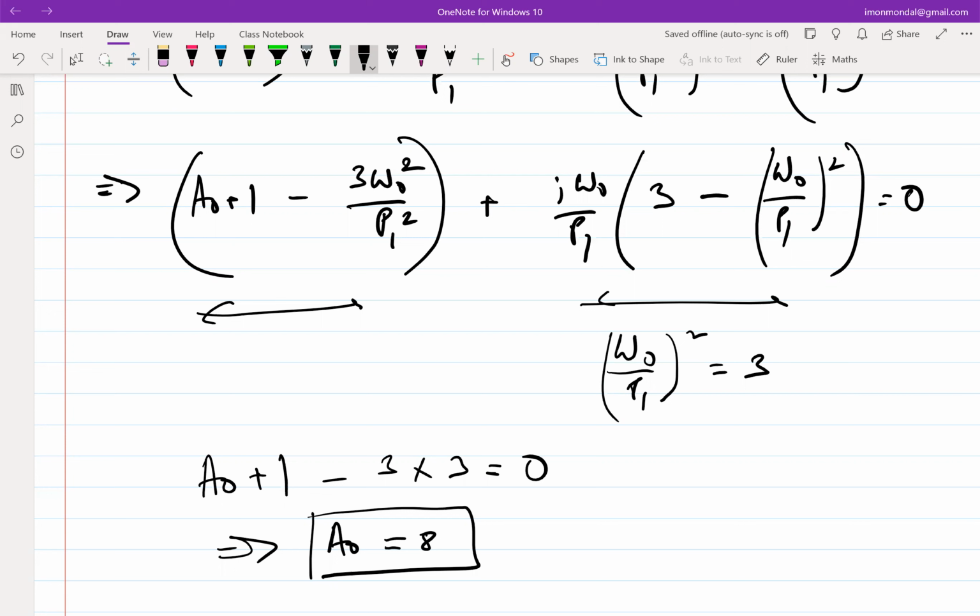Okay, so you become greedy and you wanted to put 3 systems together and you see that you can at max get a gain of 8 before your system becomes unstable. Which means that, as the saying goes, more is not always better unless you know how to use it. So this is a classic example of that. You put multiple stages together, put it in feedback. It's likely that the system will become unstable. Now, note that one might argue that I have made the algebra simpler by assuming all the p's to be bunched together, but it need not necessarily be the case. They can be slightly away from each other, but essentially whatever is happening is still valid.